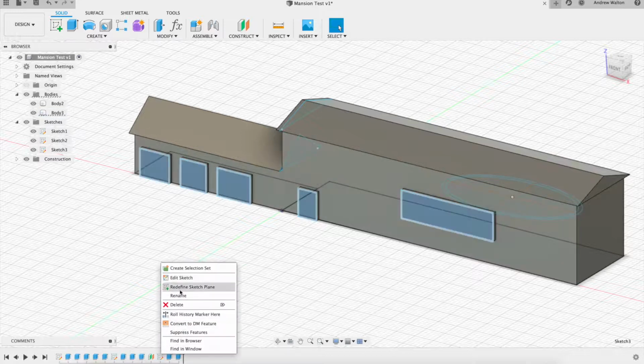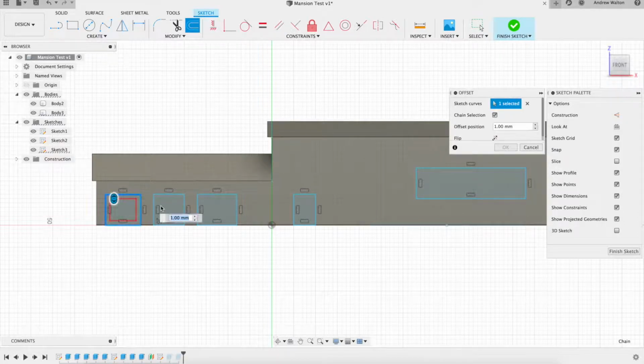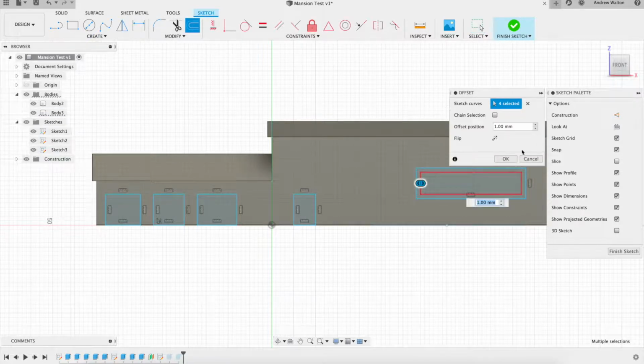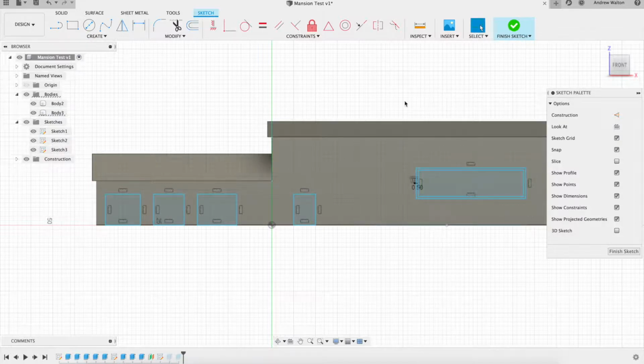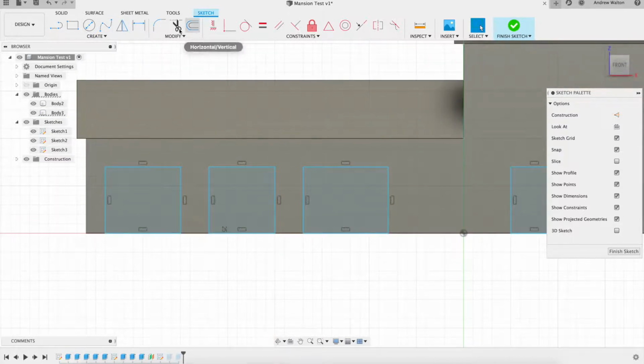So let's go edit sketch, and oh, remember when we learned offset lines? We could use that right now. So let's go offset this, and oops, I'm going to hold shift, see if I can't do that. It doesn't like it for all of them at the same time. So let's go escape. Let's do it for this one. Let's go offset 1, maybe 0.5. Great.